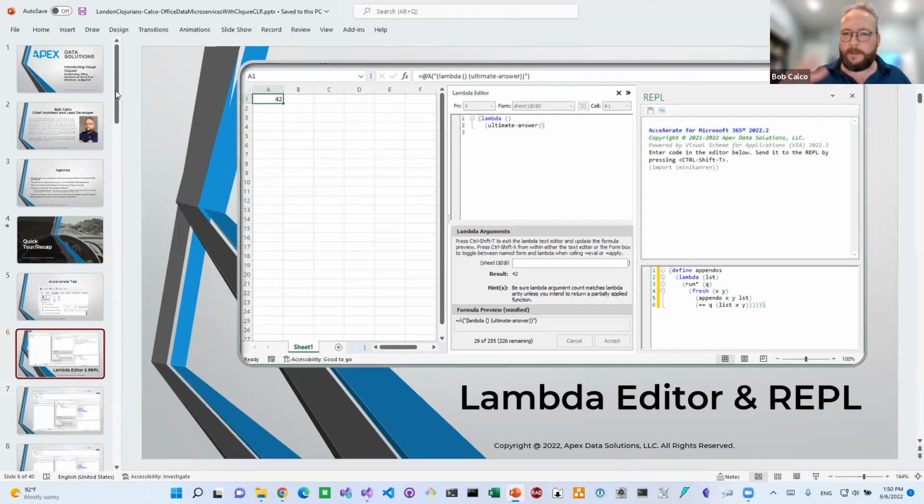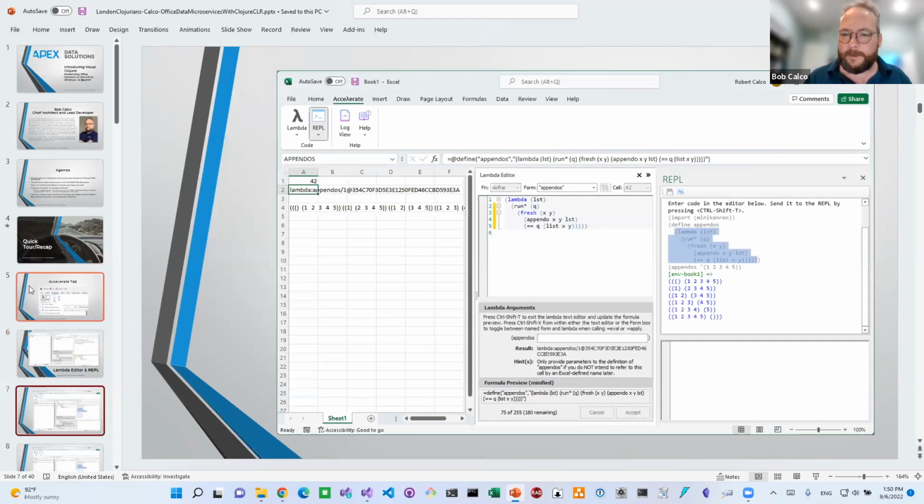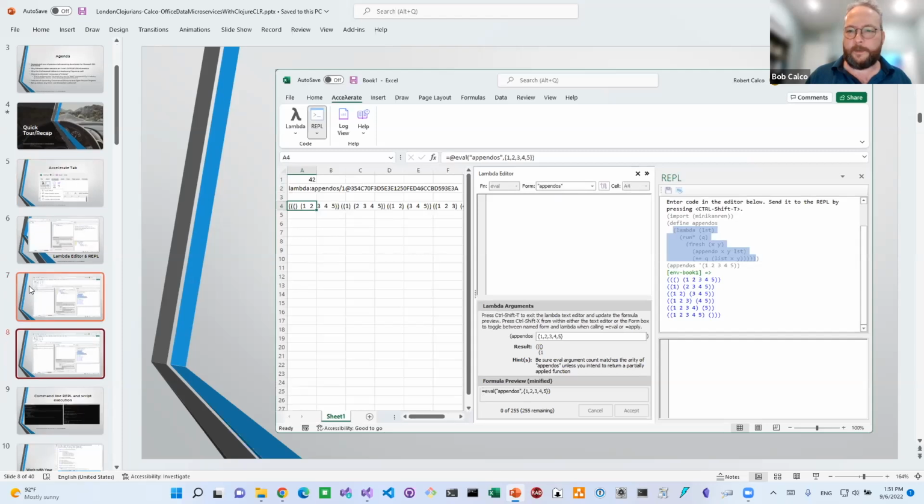The REPL, you can toggle in and out of view, and that gives you a normal REPL-based experience to play with code. In this particular example, you can see I was including the miniKanren library, which is the Scheme equivalent to core.logic. You can interact with it and see the results right there in the REPL. And then you can cut and paste the lambda portion of the call right into the lambda editor, give it a name, and then call it inside the spreadsheet. So you can see that's what's happening here.